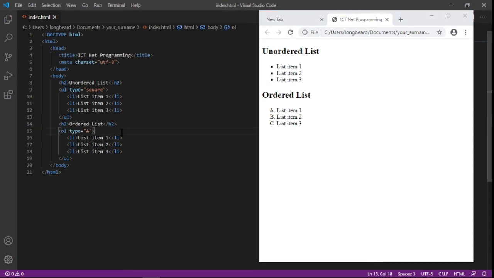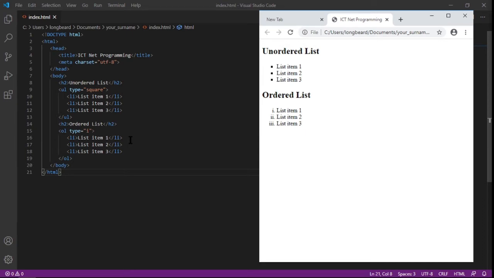And if we put small letter a, it will be in its lowercase. If we put capital I, that becomes Roman numerals. And then if we put small i, Roman numerals in lowercase.